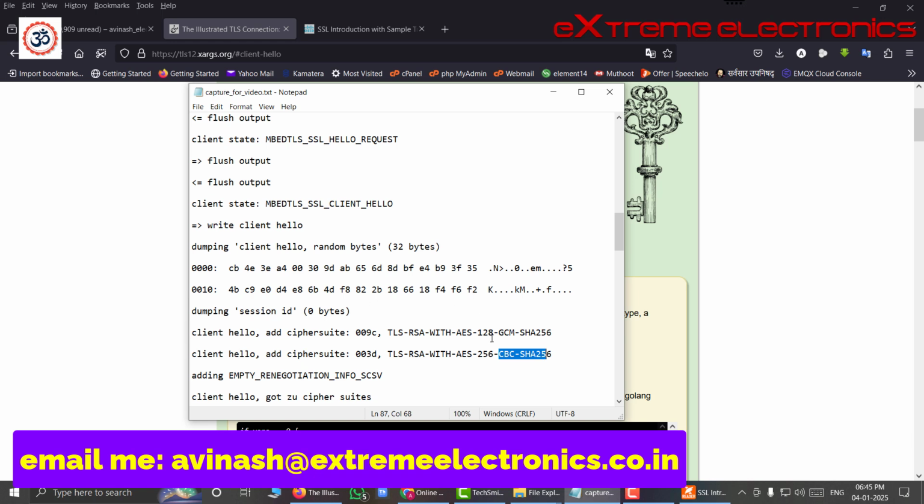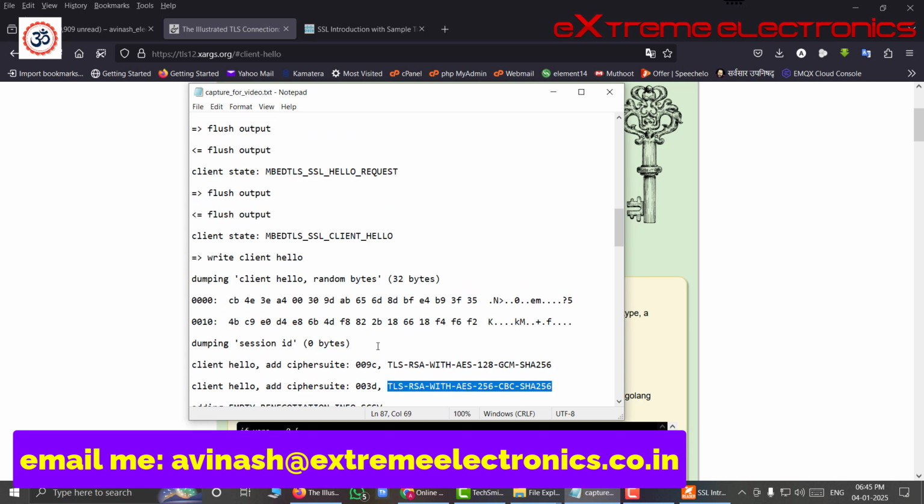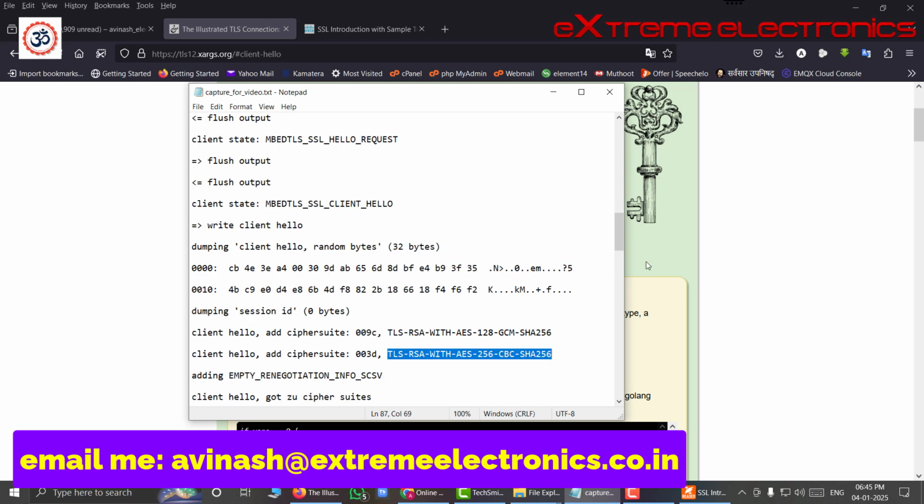So I thought this could be the problem: our client is offering very few options to the server, and these are very old cipher suites, so maybe the server is rejecting our request because of them. I thought I should try some better cipher suites.